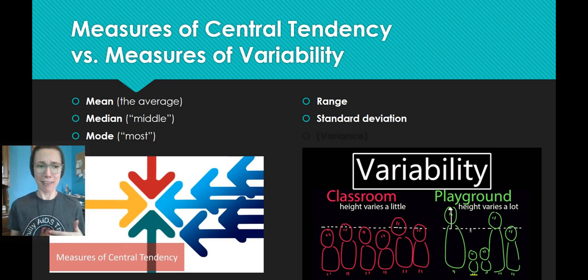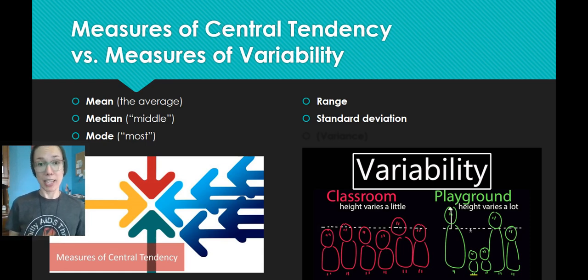Like, mean means the average. Probably we've heard that in some places. That doesn't really sound so much alike. But median and mode, the ways that I've been able to remember those terms and the differences between them: median sounds sort of like middle. When we're looking at the median, we're looking at the middle point of a data set. What's kind of the middle case in our data set. And mode sounds like most.